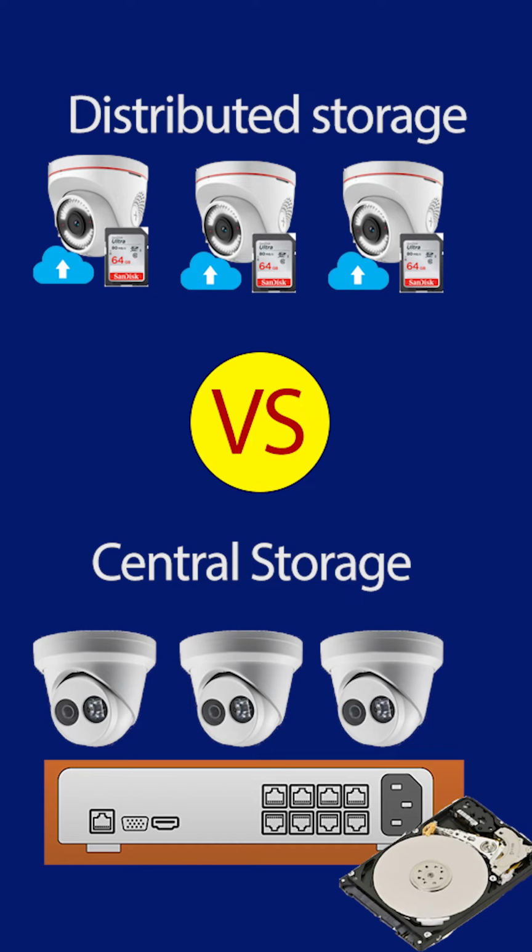And that makes the distributed storage a way more secure style of security than a central storage. So have a think about this, whether it's for your home or a business. Think about having local storage on your cameras, because it means your cameras are ultra secure, and even if your Wi-Fi network goes down, guess what? The camera can still be recording onto an SD card or onto the cloud.